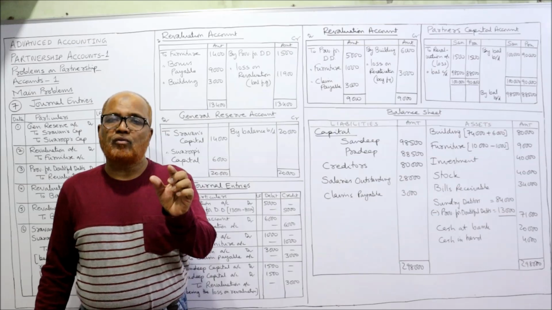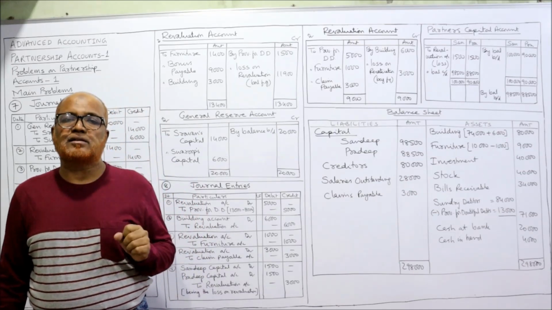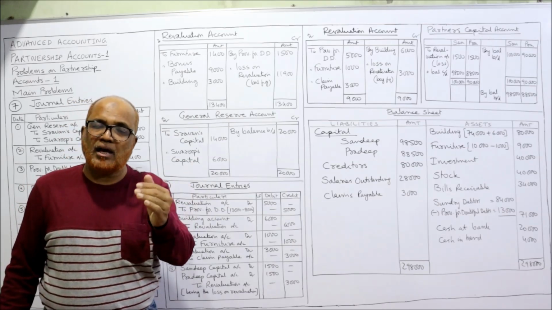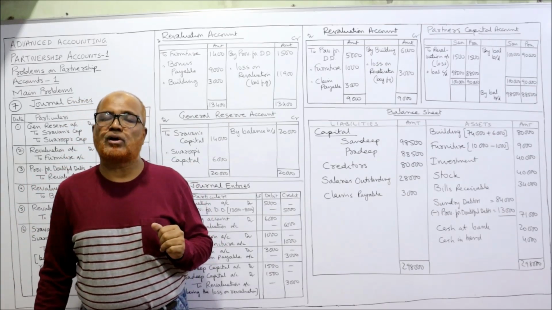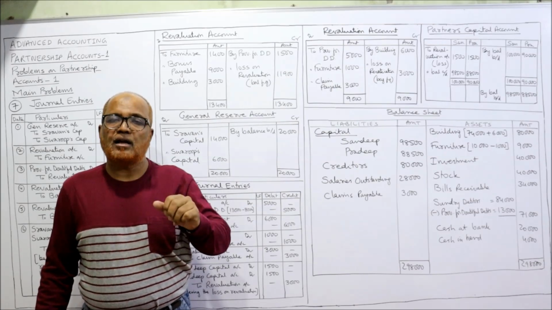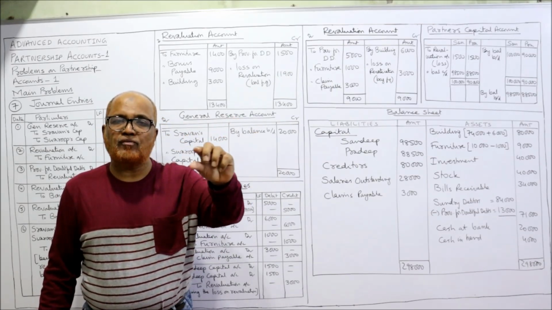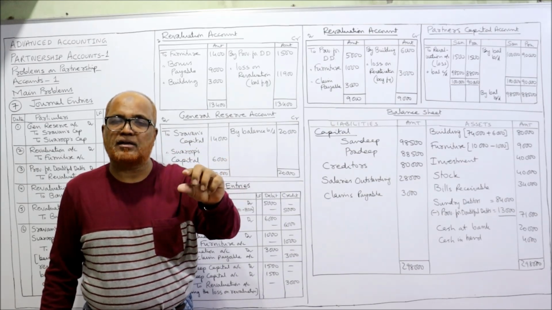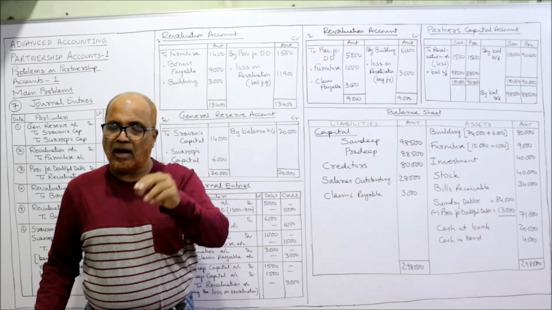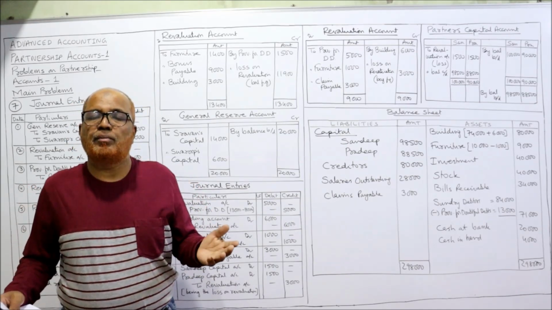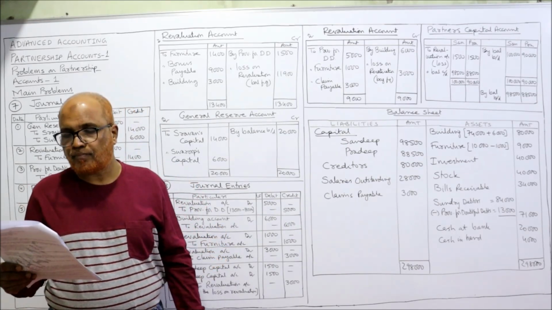Remember, provision for doubtful debts will show credit balance. Now we want to increase it. So again we have to credit provision for doubtful debts. Entry will be revaluation account debit, provision for doubtful debts account credit, 5,000. Earlier it is 8,000. Now we have to increase by 5,000. So it will become 13,000.